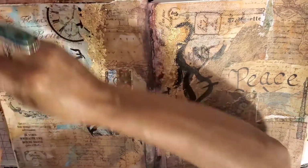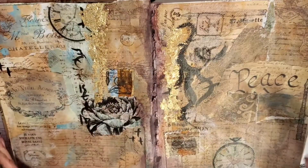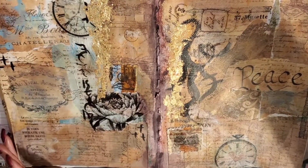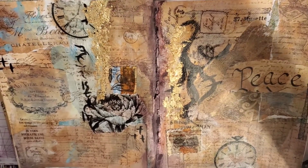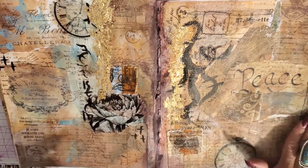So all this does is just add more to the background, of things that are just magically coming up out of this. And when you do it in the sepia, it looks like it's part of the background, not like it's stamped on top. Now, if you do black, it'll look more like it's stamped on top, like the pins, but I want it to be stamped on top.